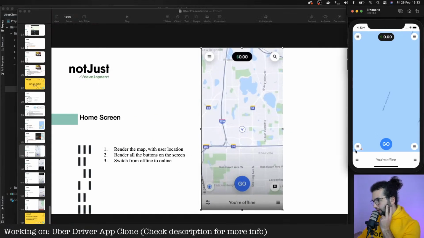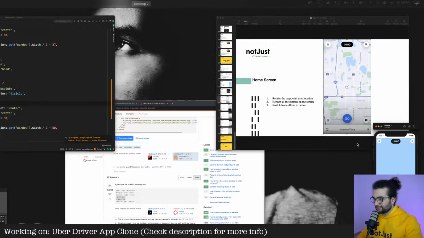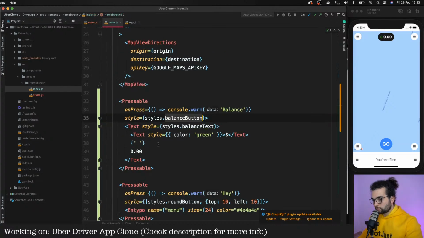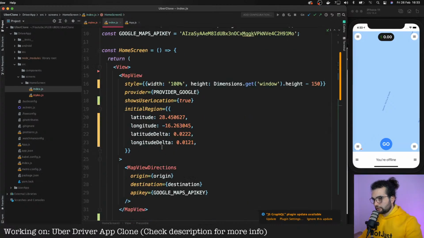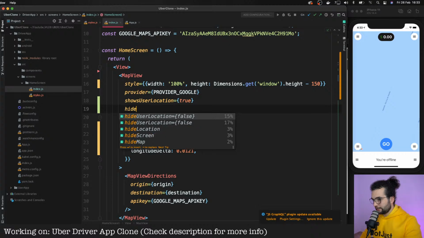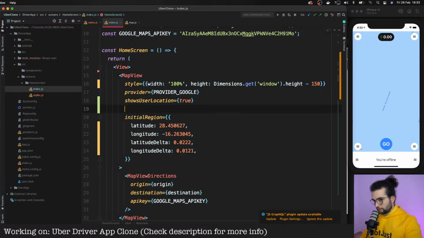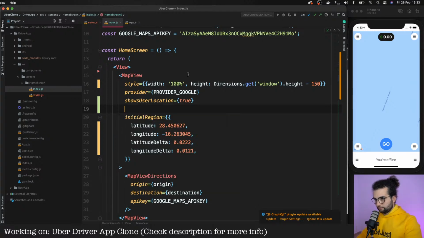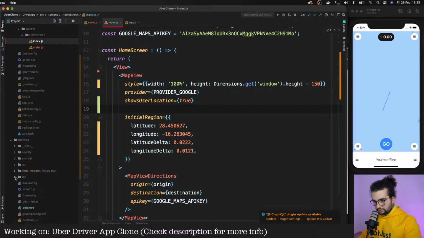Actually, here at the bottom, we see that there is the logo of Google underneath the button, so it doesn't look that good. So there is a way to hide it. In the map view, we can show, hide. No. Google. Let me just open user application. I forgot what is the name of that property.